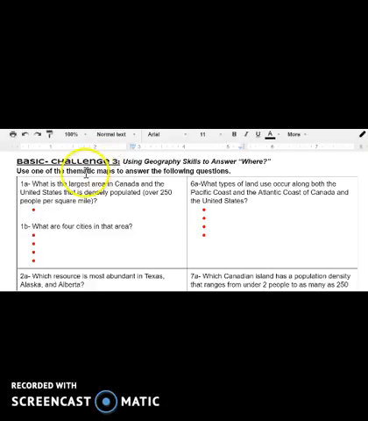This third one is no longer using those paper maps that you just wrote on. Those are done and ready to be turned in when you complete the rest of your lab. This is to be using the map packet in the middle of your tables. So you'll be sharing these with your classmates at your table. There should be 4 kids at a table maximum. And you guys can actually take the maps off of the rings and use them and just pass them around as needed and share them with one another.